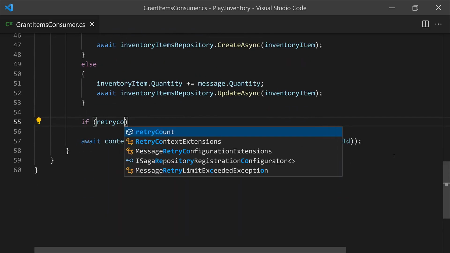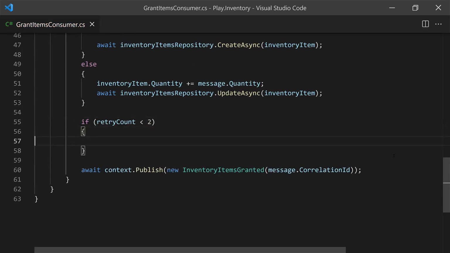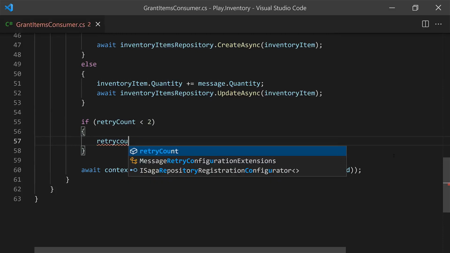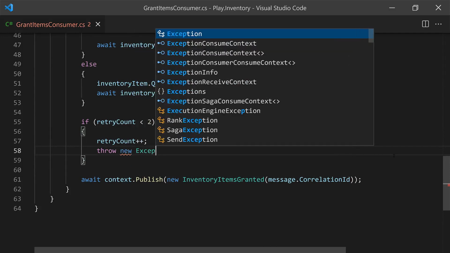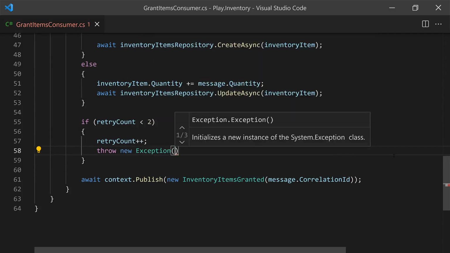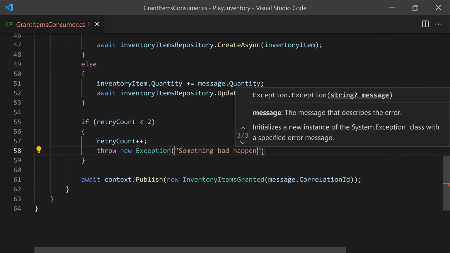If retry count is less than 2, we will do retry count plus plus just to increase by 1. And then we're going to throw a new exception, which is going to say just something like something bad happened.